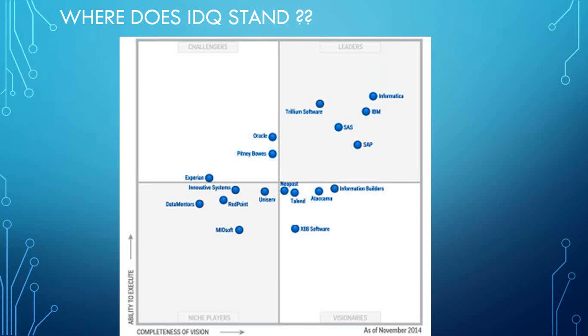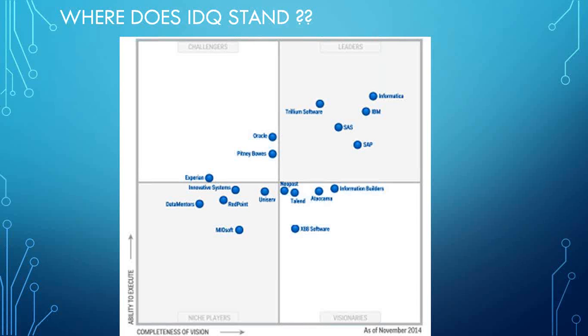which they publish every year for all the tools, be it data integration tools, data quality tools, or MDM tools. They have four quadrants. The first quadrant is the leaders, the second is the challengers, the third is the niche players, and the fourth is the visionaries. Leaders are leading the space, and they have tools with good capabilities. Challengers are trying to build a robust tool and trying to enter the leaders quadrant.